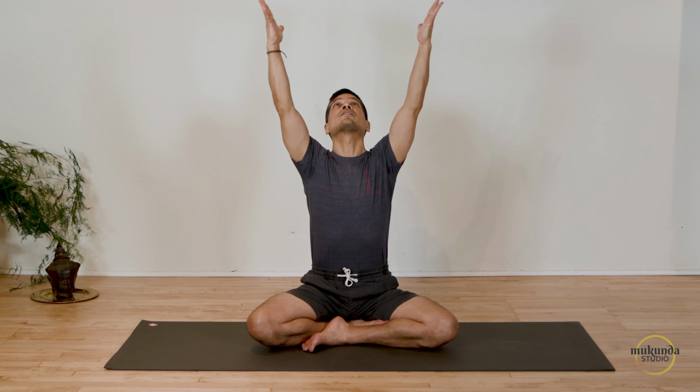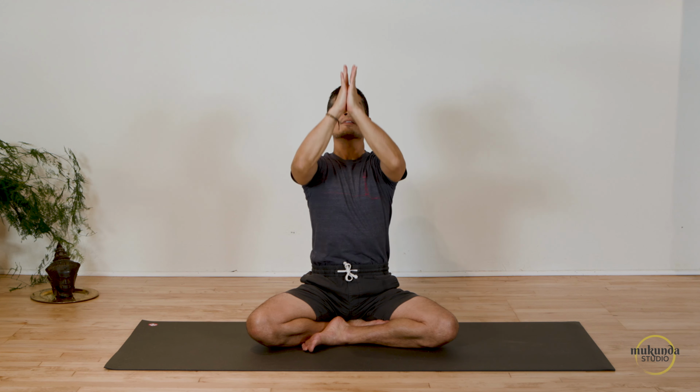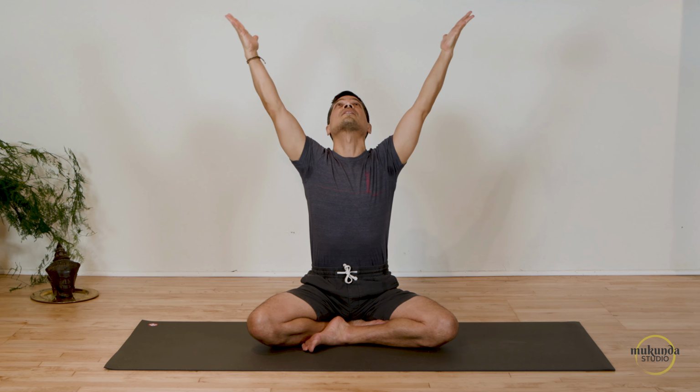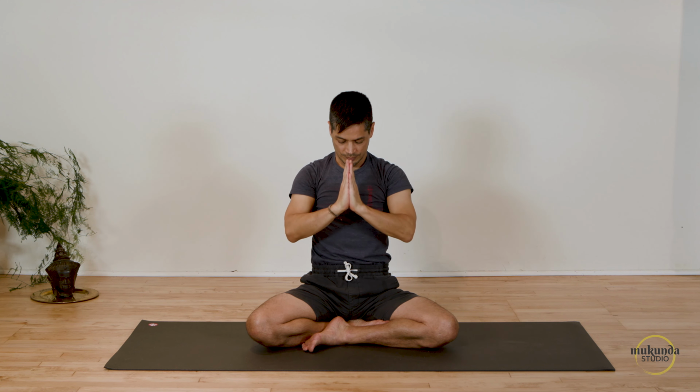Open the hands a little wider than shoulders. Feel the length, the lift. And as you exhale, bring the palms back together and bow the chin to the chest. Inhale, stretching up, open the hands, look up. Exhale, bring the hands in and bow.